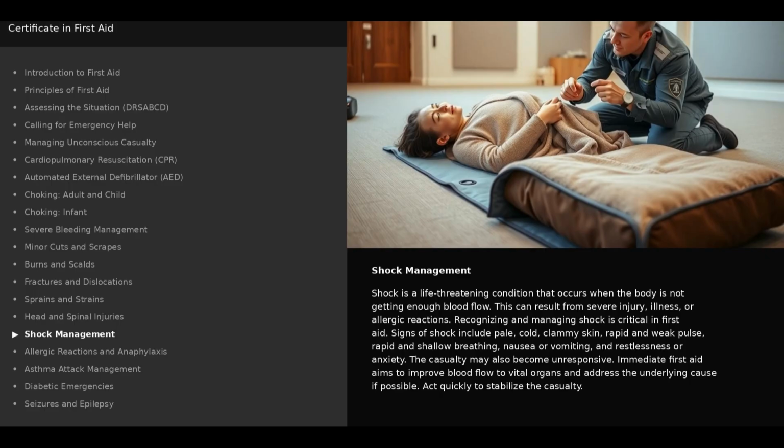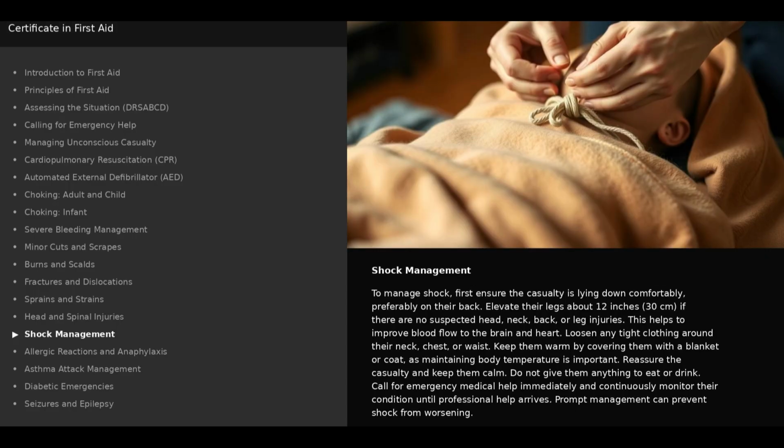Immediate first aid aims to improve blood flow to vital organs and address the underlying cause if possible. Act quickly to stabilize the casualty. To manage shock, first ensure the casualty is lying down comfortably, preferably on their back. Elevate their legs about 12 inches, 30 centimeters, if there are no suspected head, neck, back, or leg injuries. This helps to improve blood flow to the brain and heart.